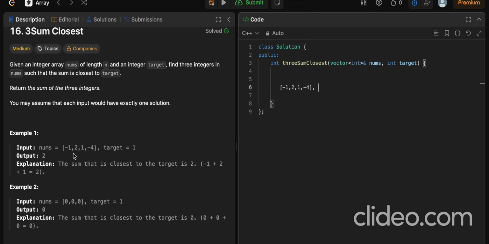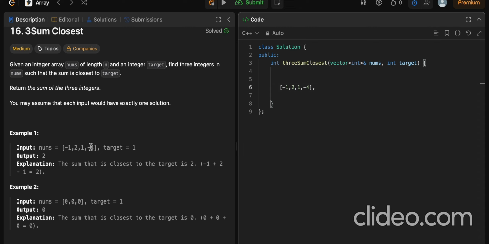So in the array you may not achieve the target. In that case you have to return the sum which is closest to the target.